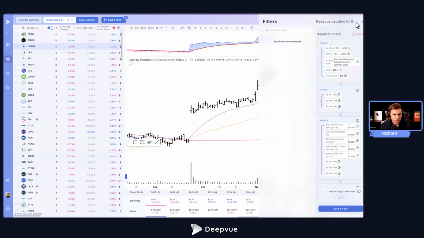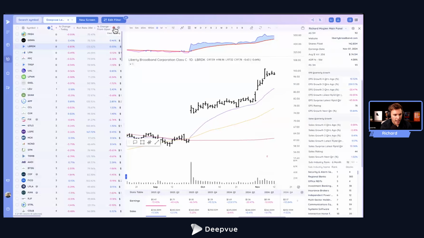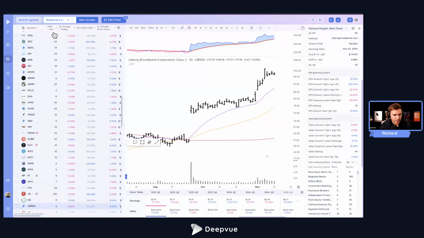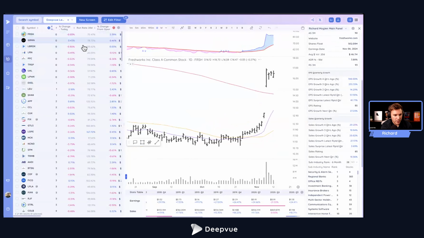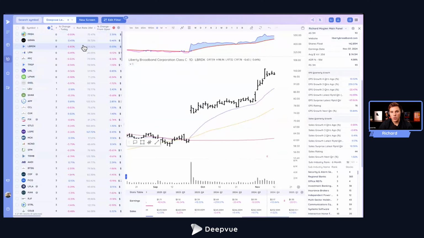You can also, of course, just load the Deepvue Leader screen, and if you're focused on stocks that are Deepvue Leaders but are the tightest, you would sort by relative measured volatility, and that's a way to filter it down within a screen. We'll also be introducing combo lists, which allow you to combine screens and screen within a screen and screen within a watch list within the next few weeks. You can be on the lookout for that. But good question.